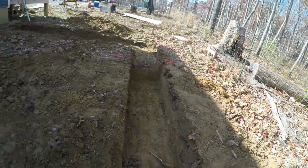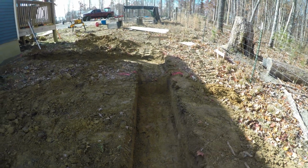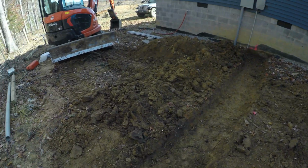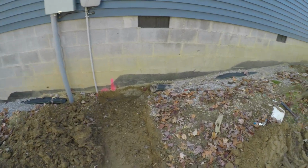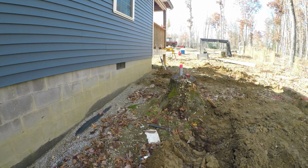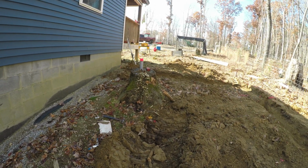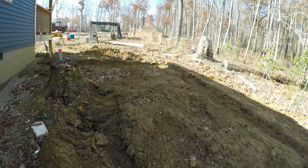So you can see there, that's going to be a 16-inch step right there, and then it'll be 8 inches on one grade coming over here, 3 blocks out, and step down 16 inches, and then come all the way around and tie back into the original footing here. So where this footing is going to tie into the house, I'll drill that out with a hammer drill and run some rebar in there with epoxy, and then concrete that footing in.